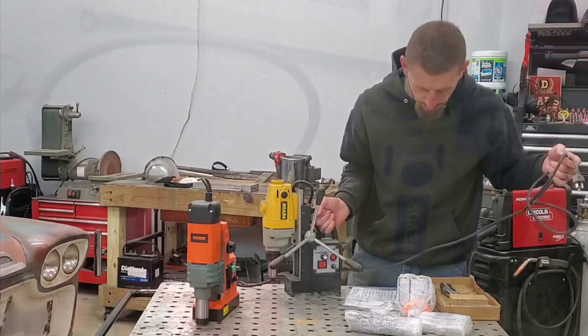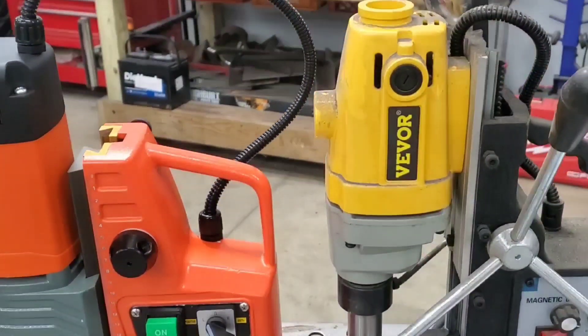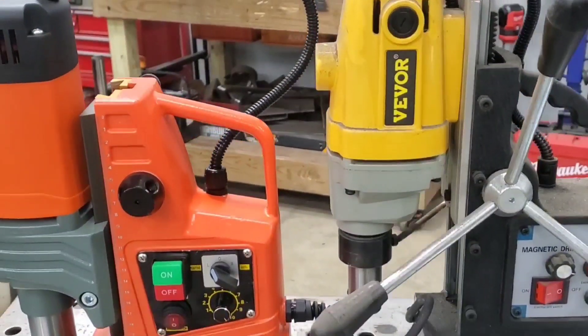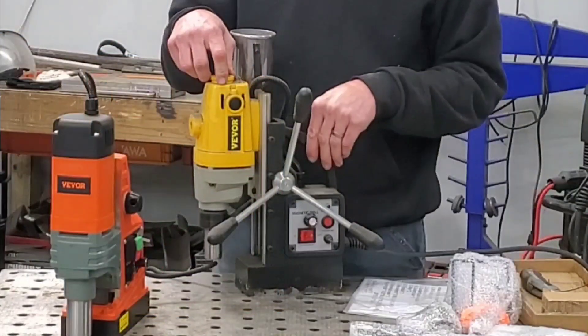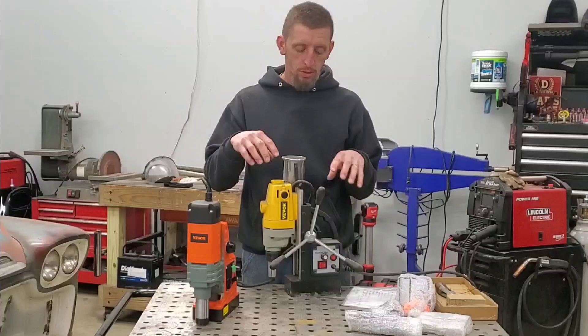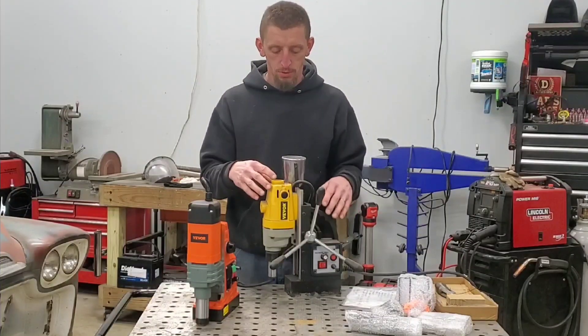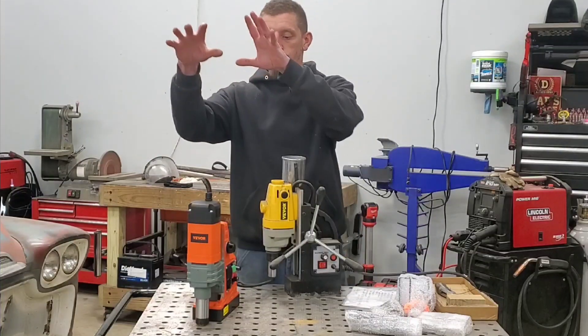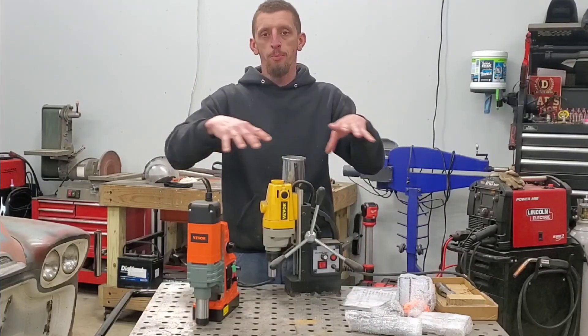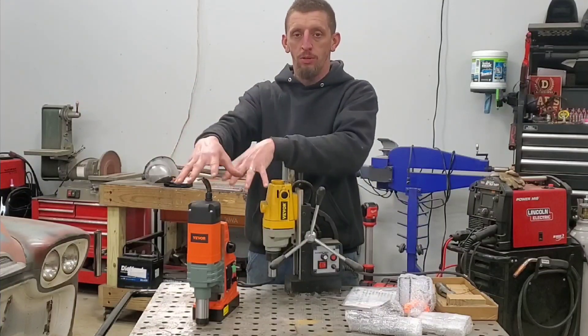As you can see, I bought an older model — this is probably two, three, maybe even four years old. I've had this one for quite a while; it does not get used that often. However, there are still times when this pays for itself in the time that it's used. There are some massive improvements with this new one that I will compare quickly to show you why this is a better tool.